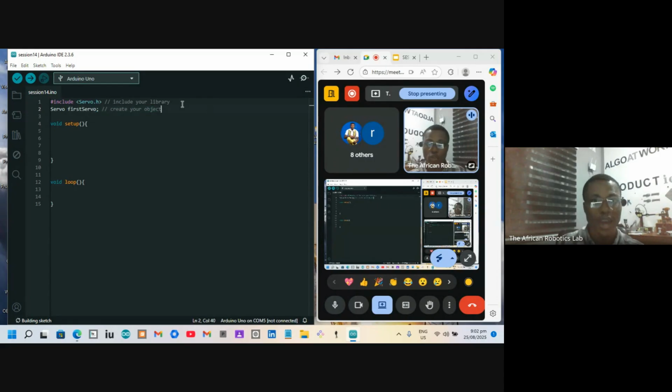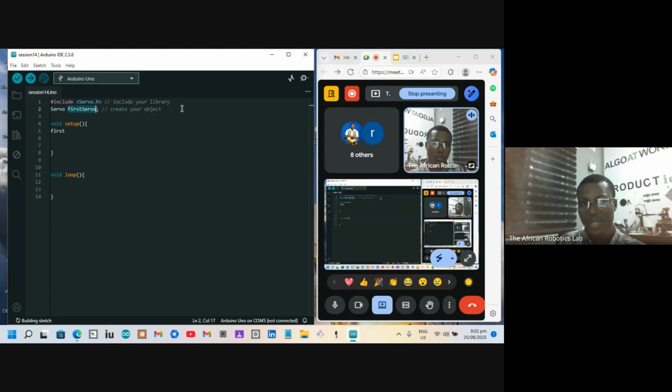So you add your library by saying hash include, and then you create an object. You give it a name, and then the third step is coming into the setup part and initializing the library. So you come into the setup part, and then you say something like first servo. If you are initializing the library, you have to use the name of the object that you created.